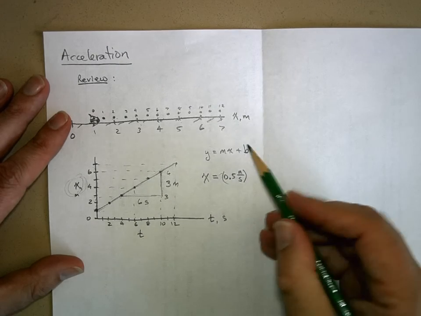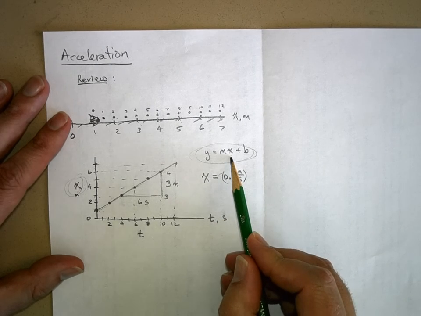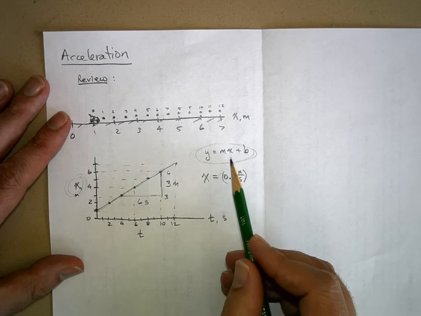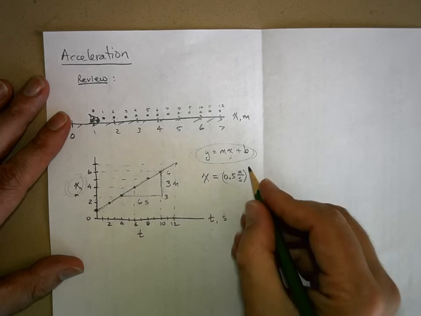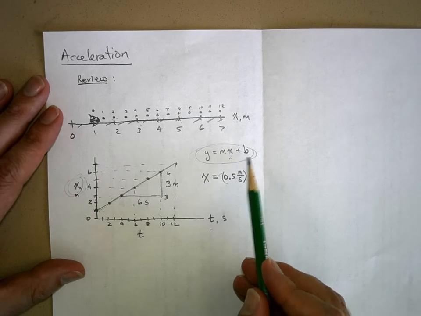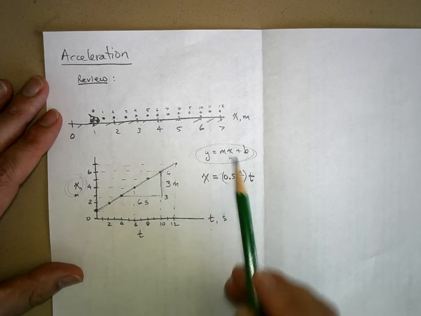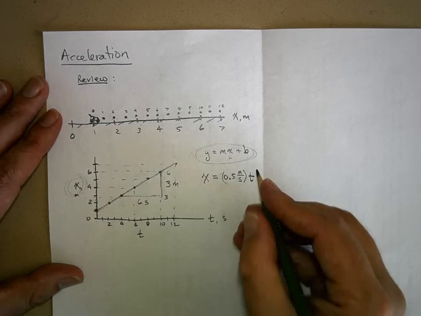Now what's this? This is my x in my y equals mx plus b equation. This represents whatever the horizontal axis represents. And so here the horizontal axis is time, t. And this represents the value of y when the value of x is 0. But instead of y, it's our position when time was 0. So when time was 0, our position was 1 meter.